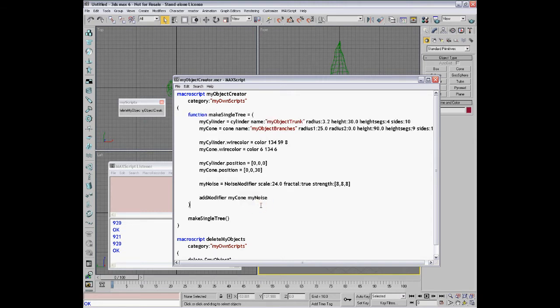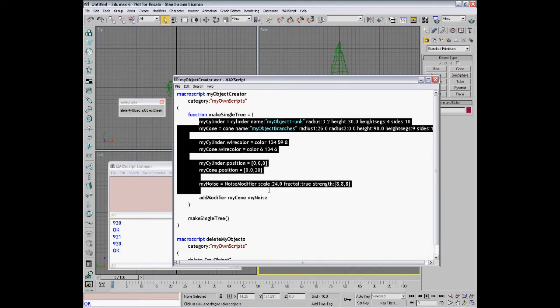It will not run this function, just define it. Then it reads on and finds another script line after its function definition, make single tree, a function call which is calling the previously defined function. So it goes and runs the script lines that are inside the function's script block. And that actually creates the tree in the scene.